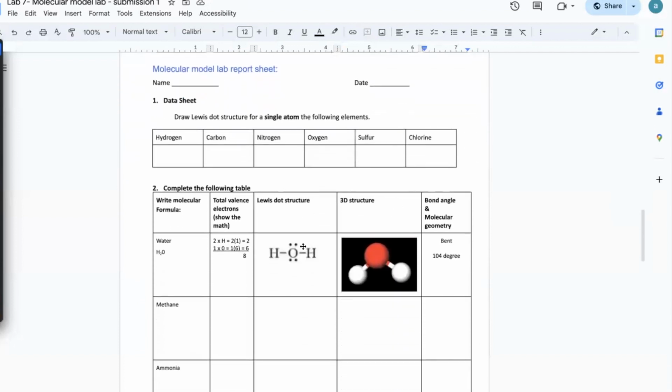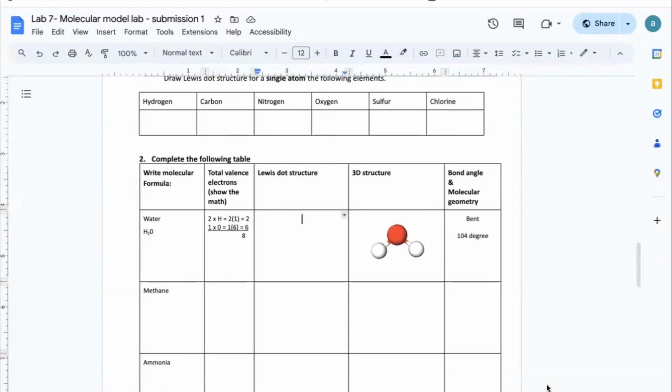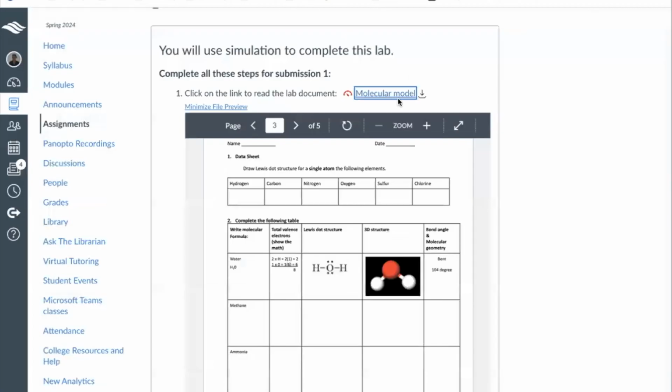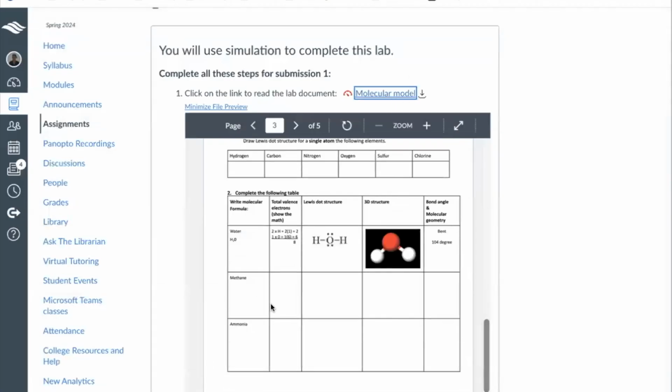So when you are drawing the Lewis dot structure, if there are any lone pairs, you need to show the lone pairs. There are a few ways how you can draw the Lewis dot structure. The first one is you can simply download the PDF version and do it by hand, all of these.